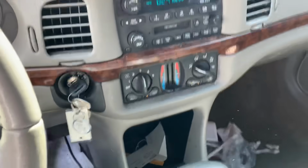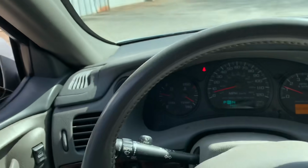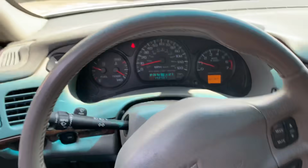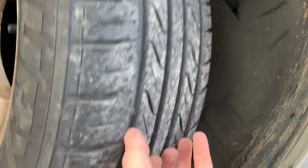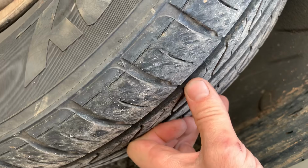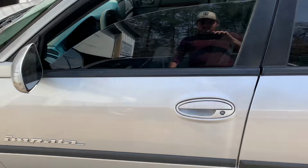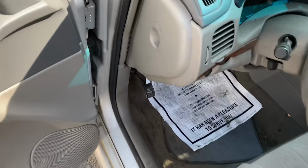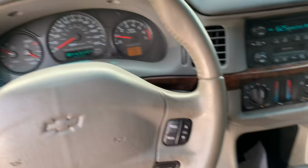But once it's washed, waxed, vacuumed, Armor Alled, shined, this got some good rubber on it. I mean, some good rubber. Somebody was probably taking care of this car up until the converter went out, and they just had a shoddy mechanic who couldn't correctly diagnose a problem, and she just got her a new car and traded it in. Look at these meat getters. Those are some chunky tires. So those are good all the way around. So I'm betting, like I said, she just couldn't get it fixed. Went to the mechanic. The mechanic couldn't fix it.